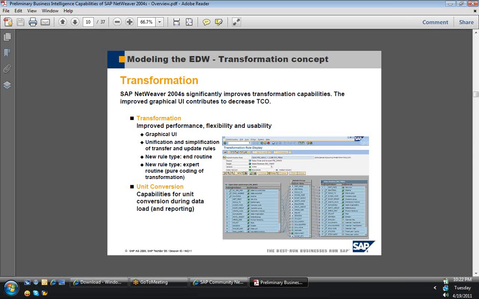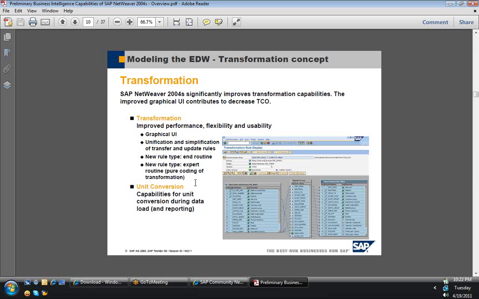What are the different ways you can write your transformations? There are 3 ways SAP allows you to write your transformation, 4 ways I would say. One is the library functions, which are predefined. We will discuss more in detail when we look at transformation. All the rest of the 3 are written in terms of ABAP code.